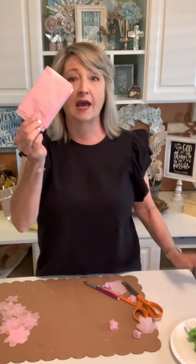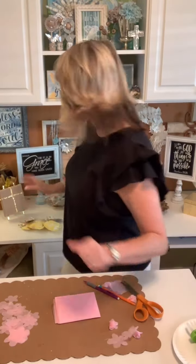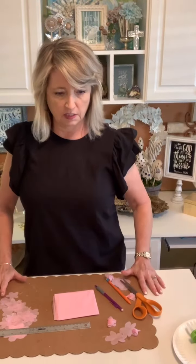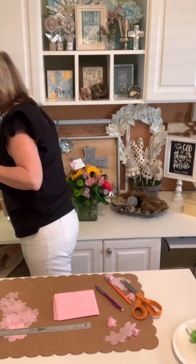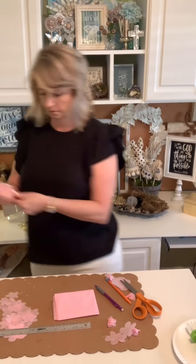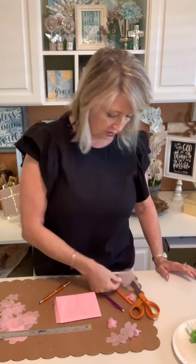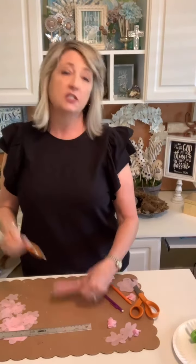Okay, so I have this all folded down to a small size. Let me grab my ruler because I know somebody's gonna ask me how big am I gonna make it? And where did my pen go? Okay, so we're going to draw a 5-petal rough shape. It could be as rotten as this one. That was a terrible job. I did that last night. Or it could be better proportioned like this one. And you can do all the same size or you can do a variety of sizes.